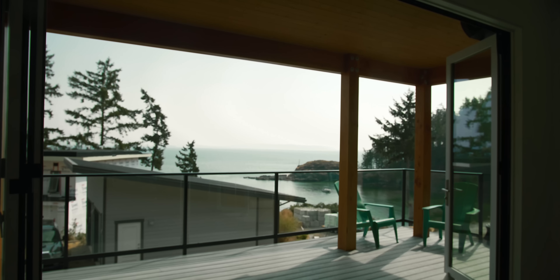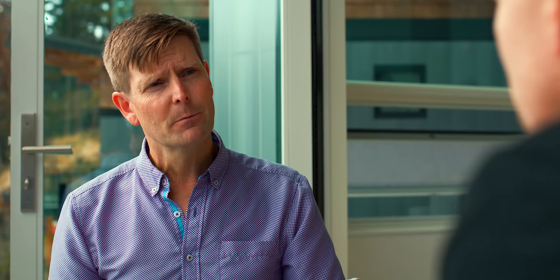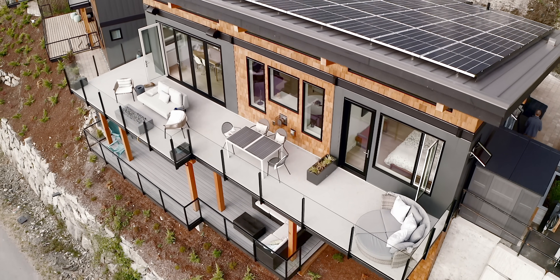But you've got these great big windows, which I would have if I had a view like this of course. But does that give you any loss or perhaps do you get some gains out of it? Yeah, we get a lot of gain, especially in the winter. We were away on vacation for a couple of weeks in February. The heat system was entirely shut off and the house sat at 15 degrees the entire time we were away.